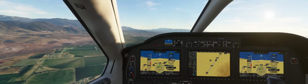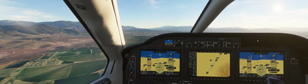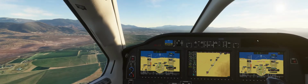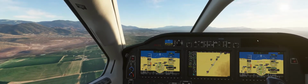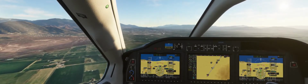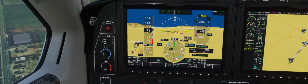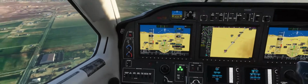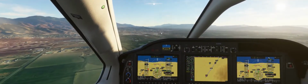Watch that airspeed there. It drops so precipitously once you deploy full flaps. You really got to stay on it. I've stabilized it now at 81. Let's get it up to 85. Let's pop up in the seat just a bit. There you go. This green diamond, remember, is telling us where we are on the glide slope. So by being a little bit low on these 4 dots, on the second one up from the bottom, that means we're a little high. I might say counterintuitive, but airspeed's good now, 86 knots, 85.